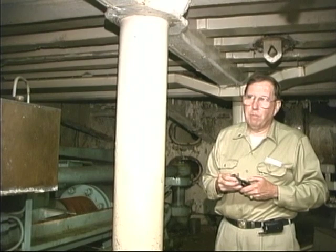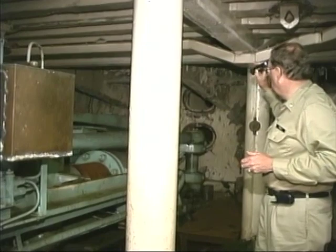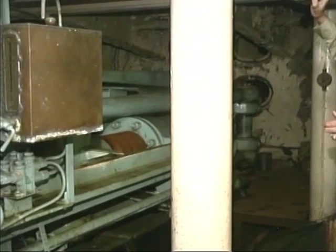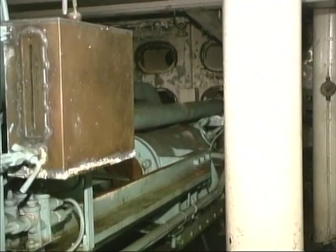So this is what the steering gear looks like, and the actual rudder shaft is this massive structure back here that you can possibly see in my flashlight. There's a big arm that says you can move that manually in an emergency. You disconnect the linkage to these motors and then put pins in here and turn this by hand with cables and pulleys that are behind me on the bulkheads.